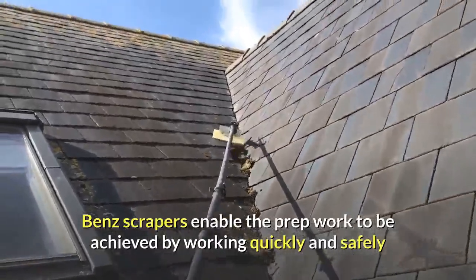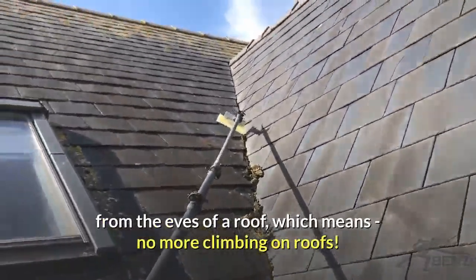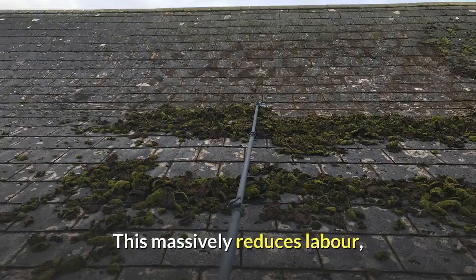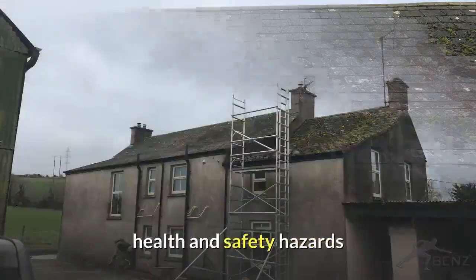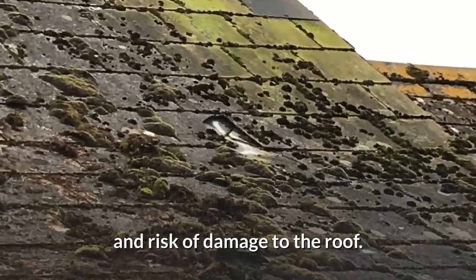Benz scrapers enable the prep work to be achieved by working quickly and safely from the eaves of a roof, which means no more climbing on roofs. This massively reduces labour, health and safety hazards, and risk of damage to the roof.